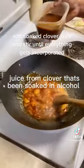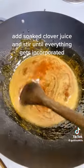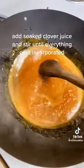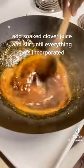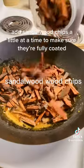Add soaked clove juice and stir until everything gets incorporated. Add sandalwood chips a little at a time to make sure they're fully coated.